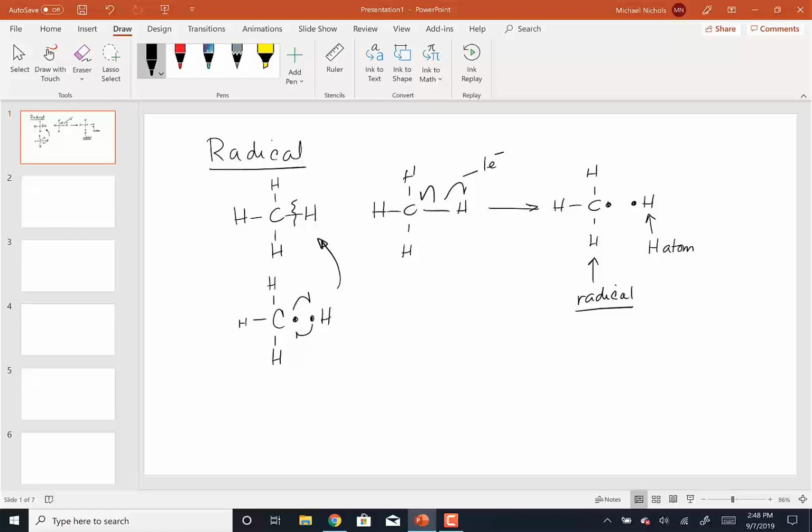Does it have a charge? No, because this carbon owns one here, and one here, and then it owns that one outright. So it came with 4 electrons, it has 4 electrons, therefore there's no charge on that carbon. But there is an unpaired electron, an odd number of electrons, and that's what makes that carbon a radical. Radicals are obviously unstable because they don't obey the octet rule. Odd numbers can't obey the octet rule, and so that would be what a carbon radical looks like.